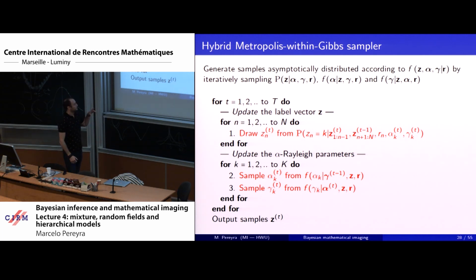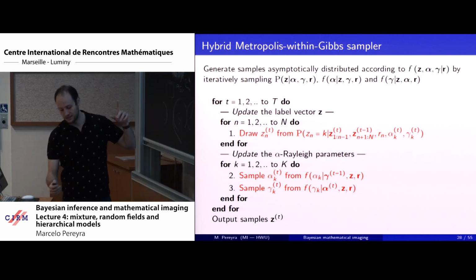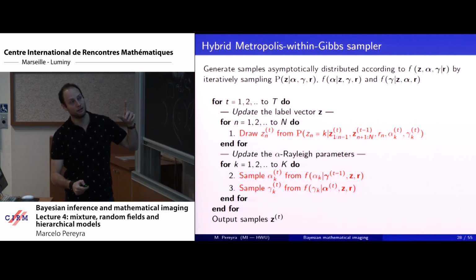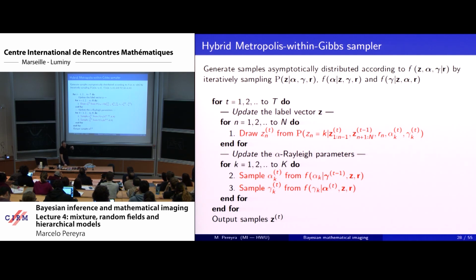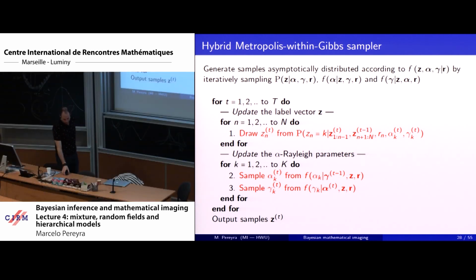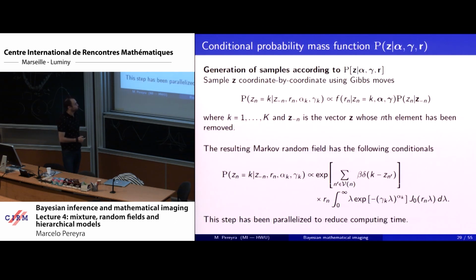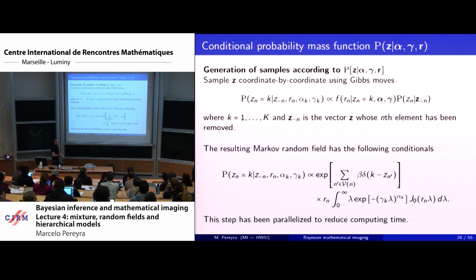And in many cases, it turns out that Zn doesn't depend on many of the other Zs. So these other terms disappear from the conditional, and what that means is you can take all those Zs and update them in parallel. So that's what we do. The algorithm updates everything in parallel in just 2 or 3 steps, and that's it. So this is the conditional distribution of the Zs. I will not describe it in detail, but it has this data fidelity term, and it has this term from the prior. Then you need to evaluate. You do it once, and that's it.